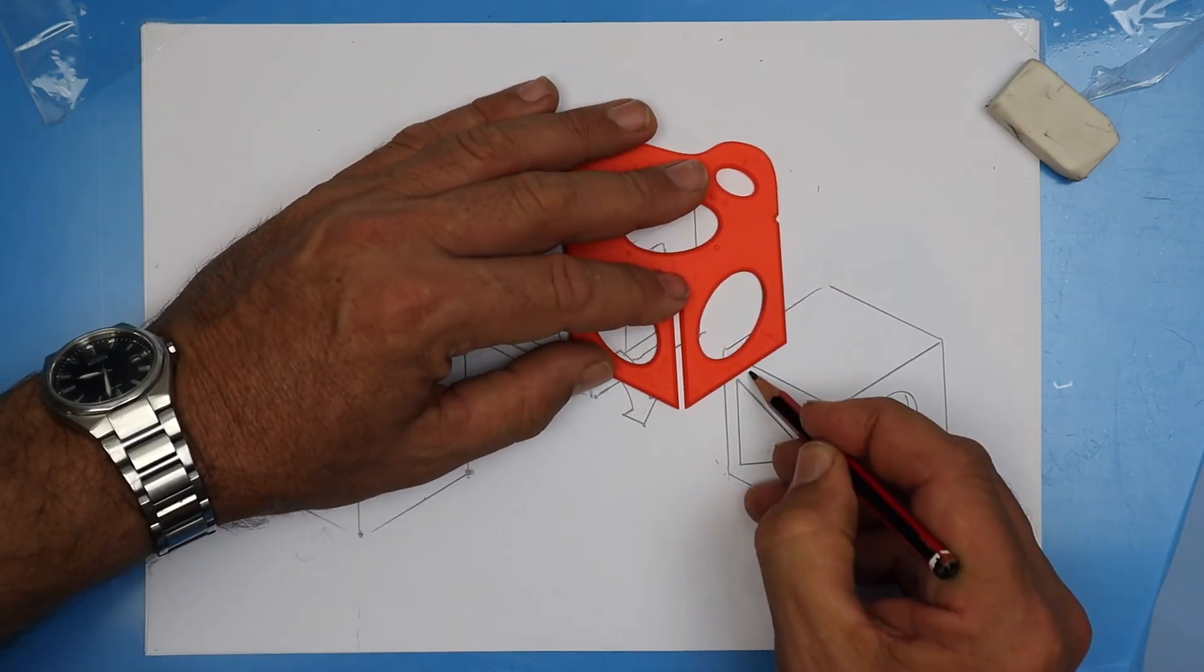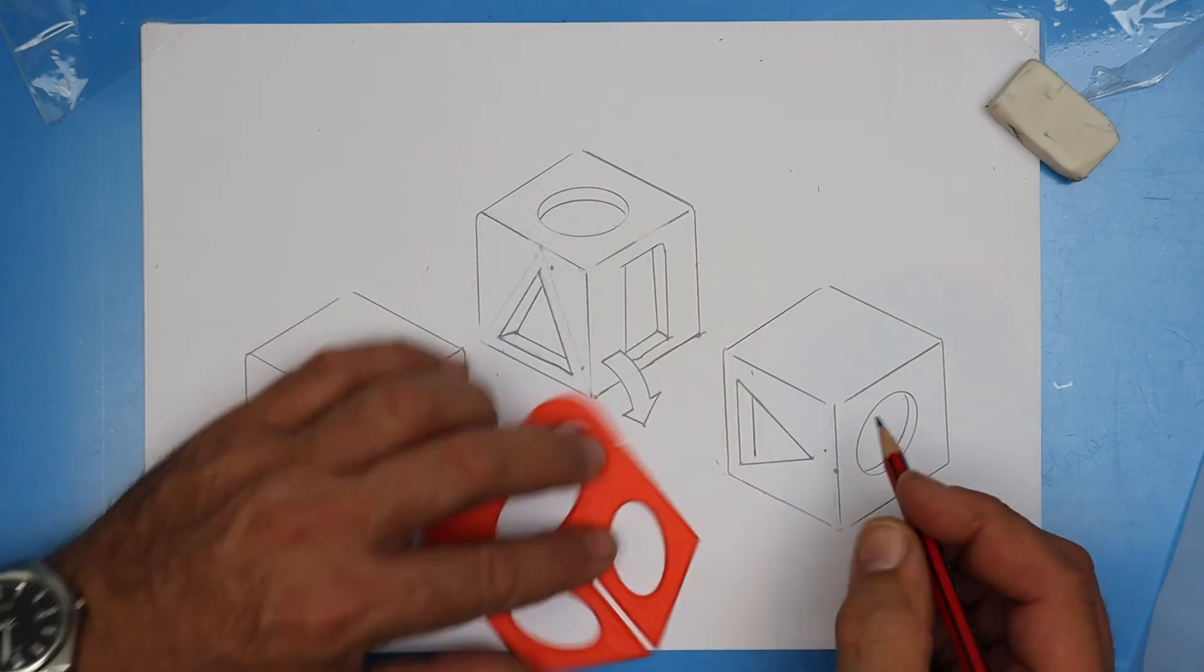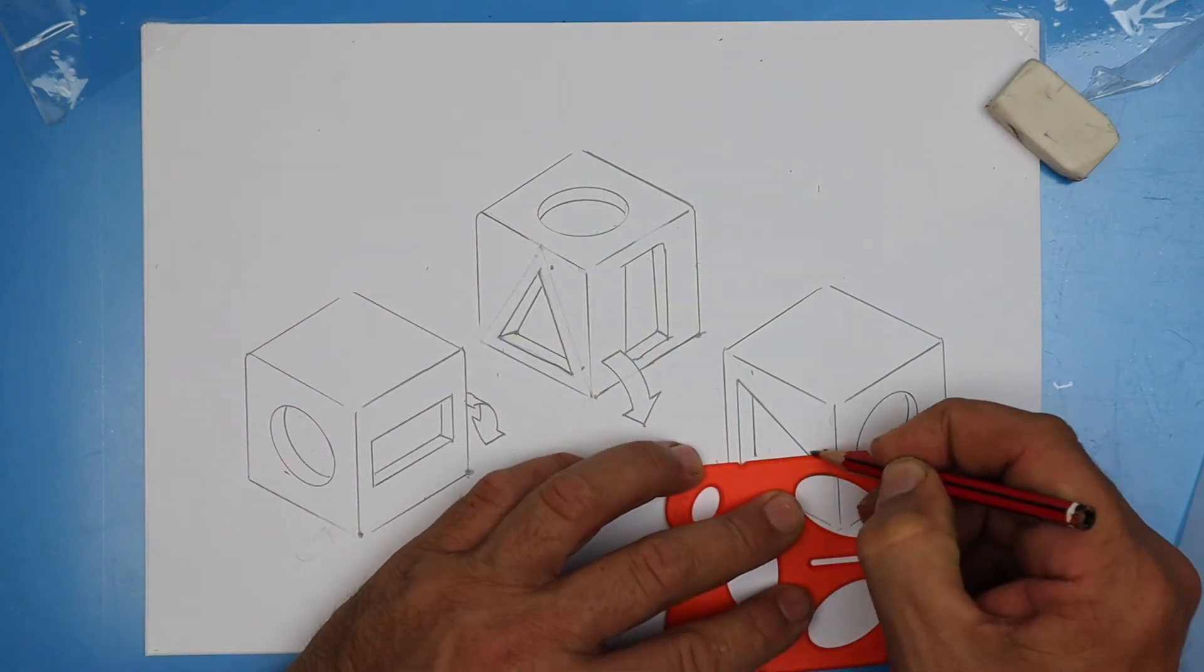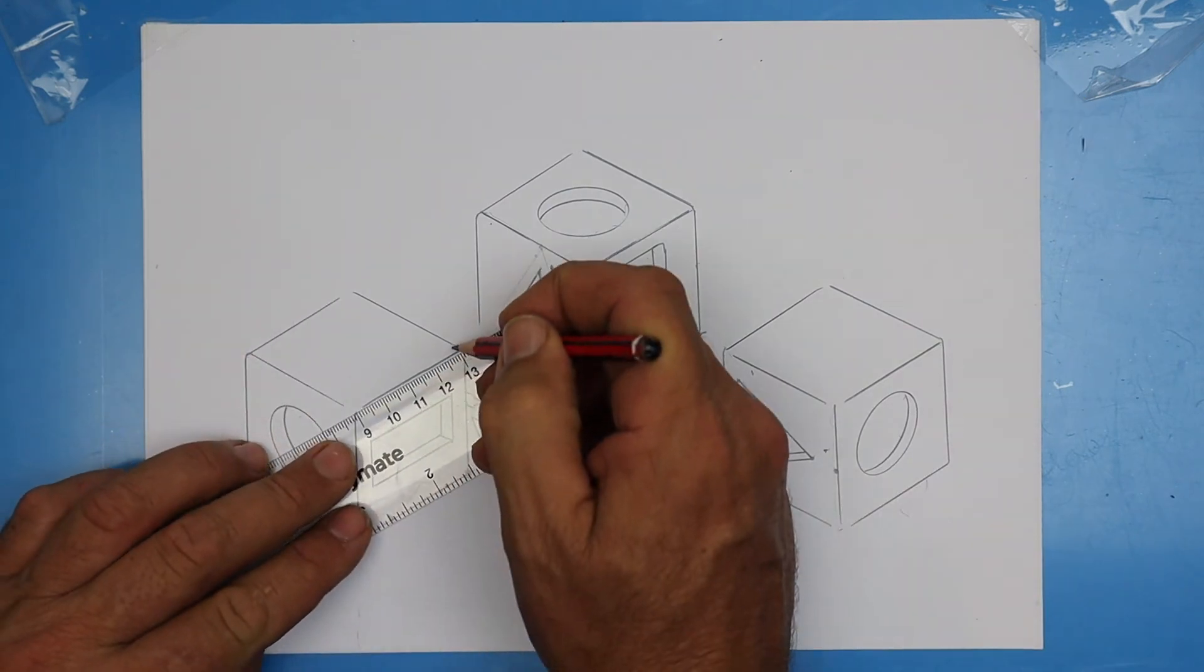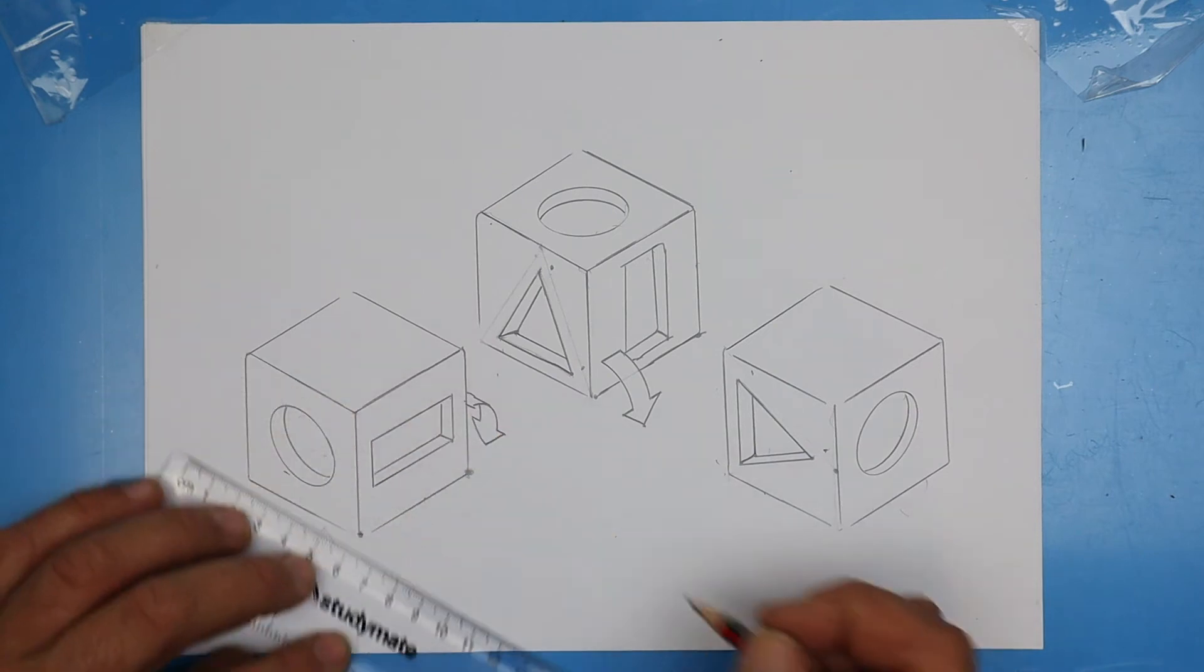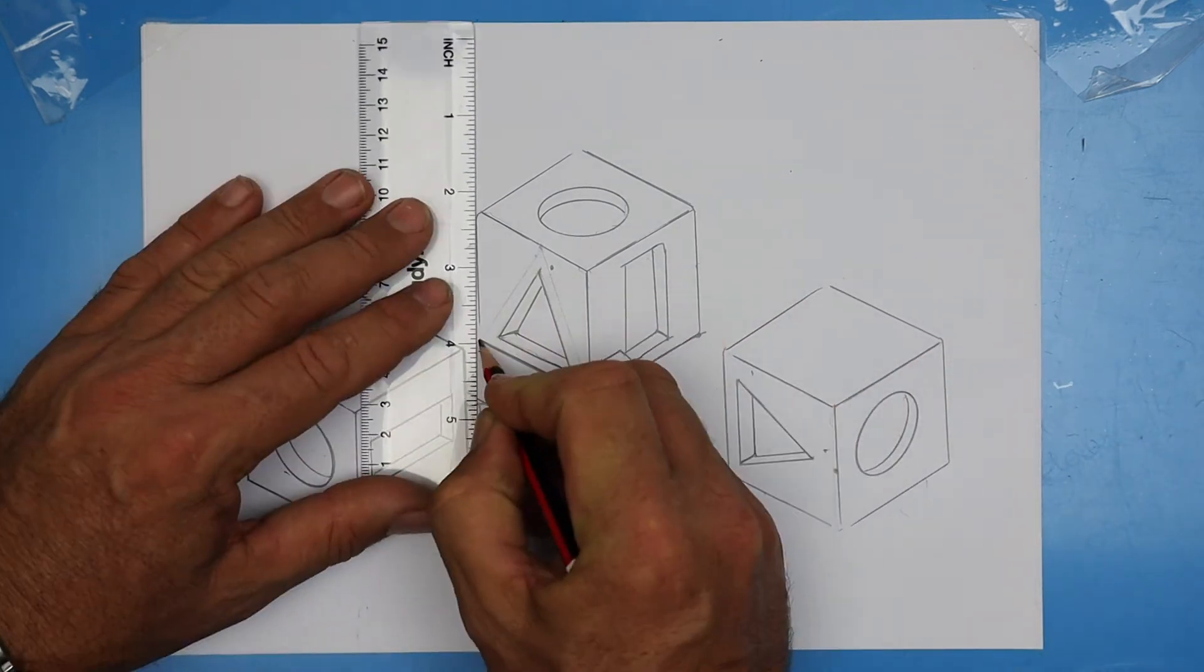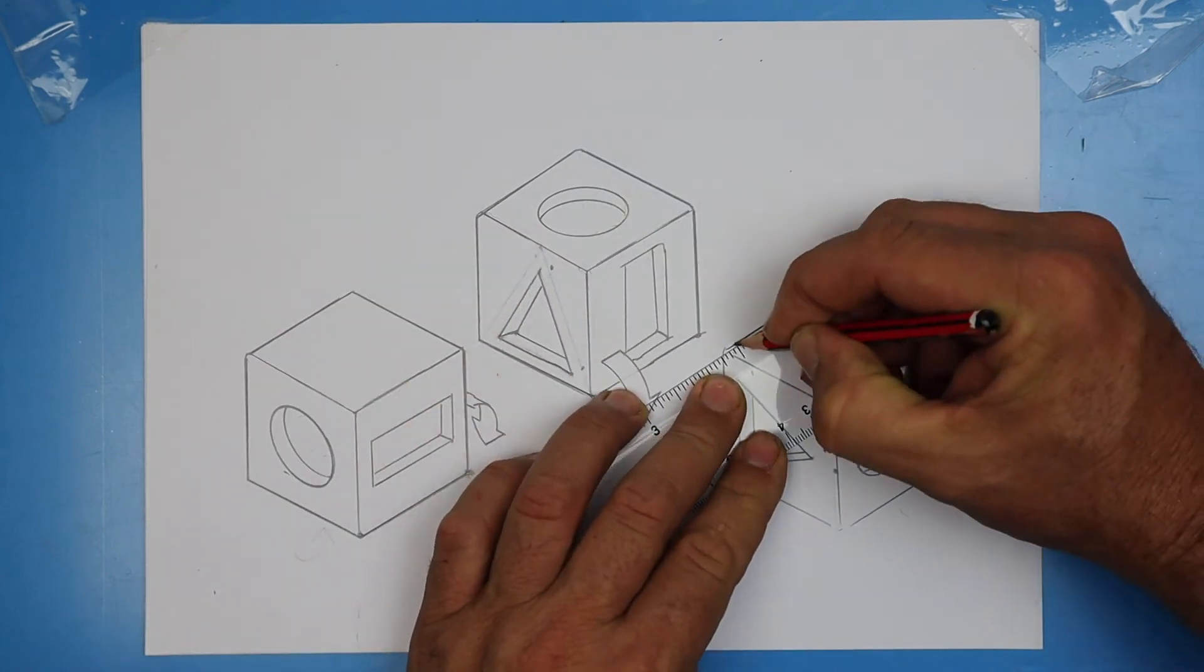Now that I've finished my drawing, this is the time where I come back with my sharp pencil and tidy up my drawing. Now we go around the very outside with a darker line called a cutting line.